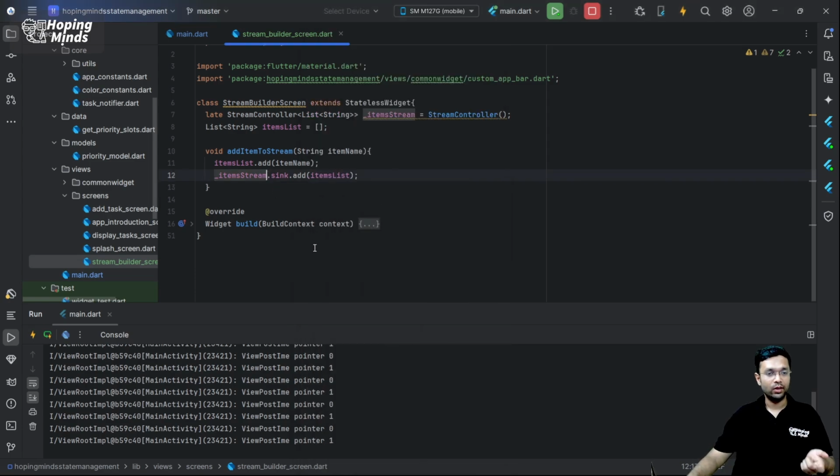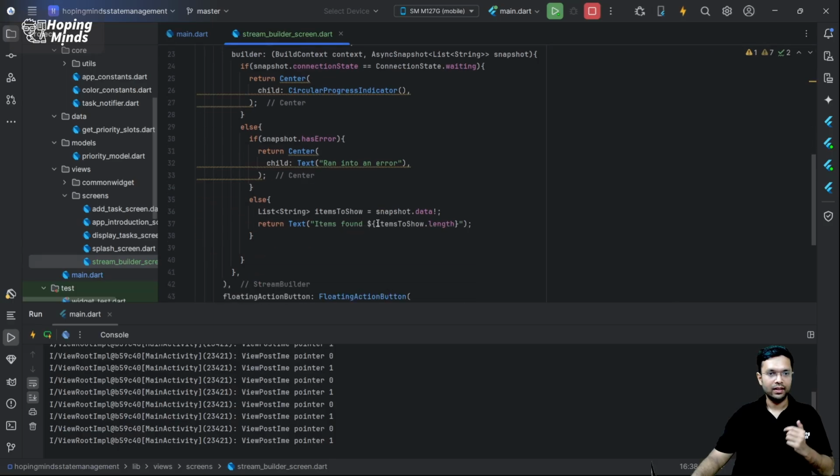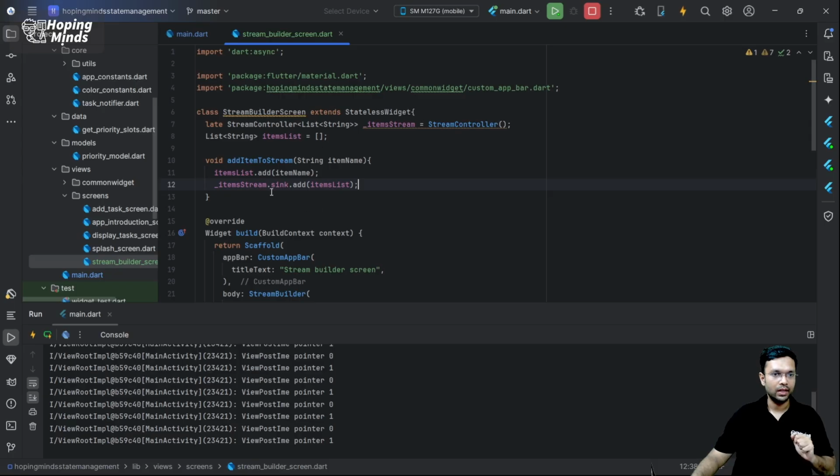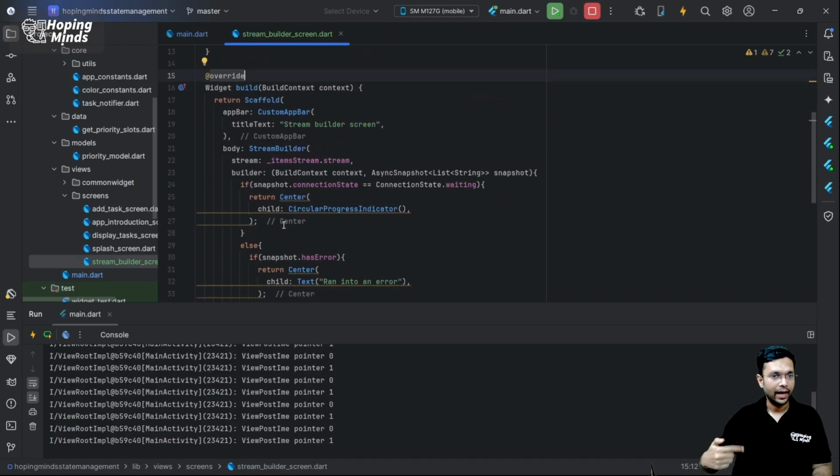Well, this kind of signifies that the stream builder is continuously listening and then updating this builder automatically. Hence, what I wanted to show is with the help of stream builder, you can have the effect of a stateful widget, but in a stateless one. That's because as soon as you sync an item into the item stream, it triggers this builder and it will display the list once again.